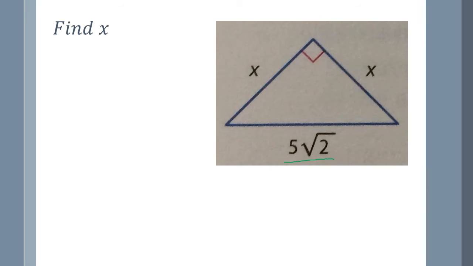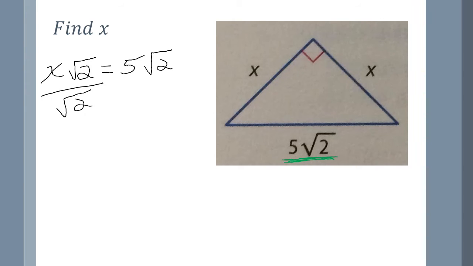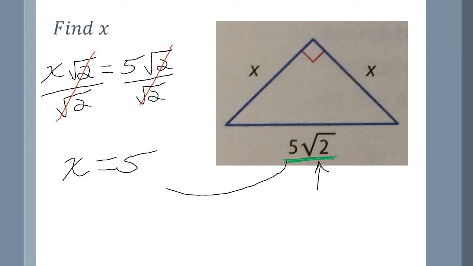Take a look at this now. Over here I have a square root of 2, right? So let's do the long part of it, and then we can see maybe a shortcut. So x times the square root of 2 equals 5 times the square root of 2. Well, if you divide each side by the square root of 2, these are going to cancel. So my final answer is x equals 5. What's my clue here? Well, if I have a square root of 2 in the hypotenuse already, basically my answer is right there.